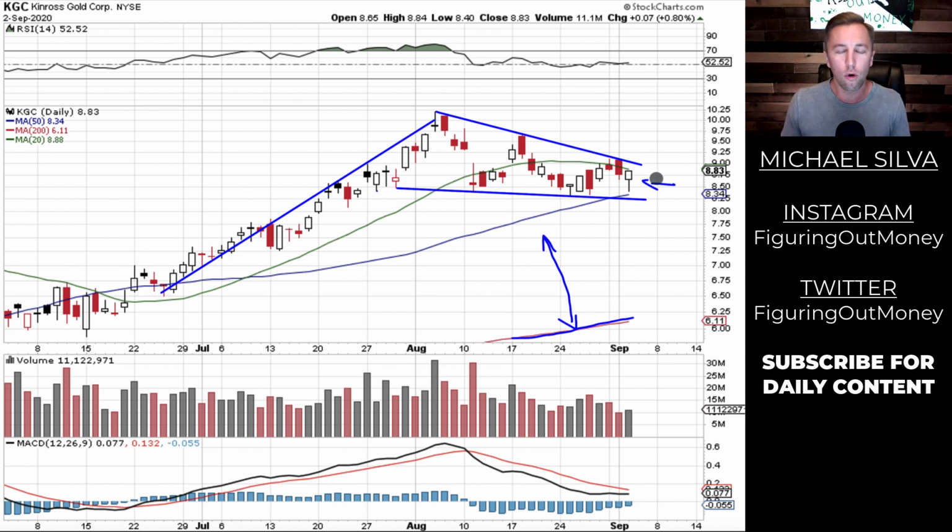So how would you go about trading this bouncy ball scan setup? Well, you can buy in within this channel, or you can wait for a breakout of the upper trend line. A target on this chart would really look like $10. That doesn't mean that you need to sell your entire position, but that would allow you to mitigate some of your position and capture in profits if the stock does lift up there.